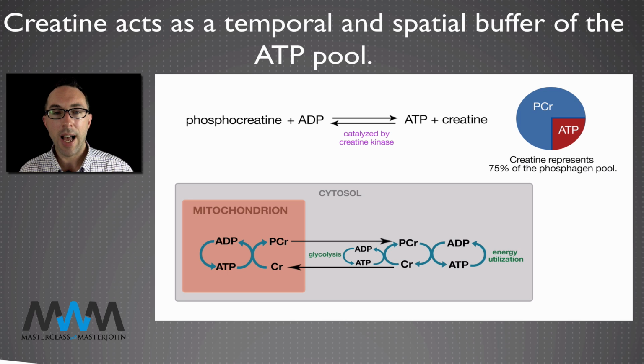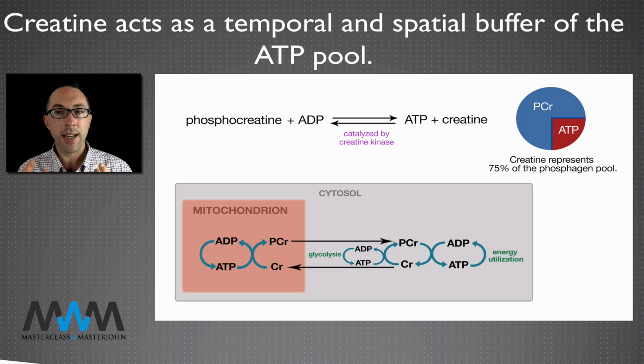We'll see in later slides that phosphocreatine seems to be useful right until the point where it's depleted to 40% of the original value. Now, as shown in the upper right, there is 3 or 4 times as much phosphocreatine as there is ATP.